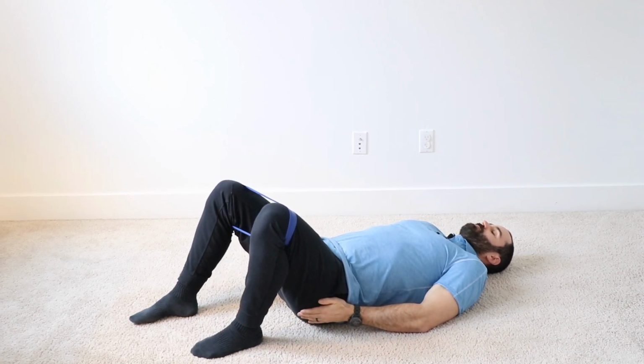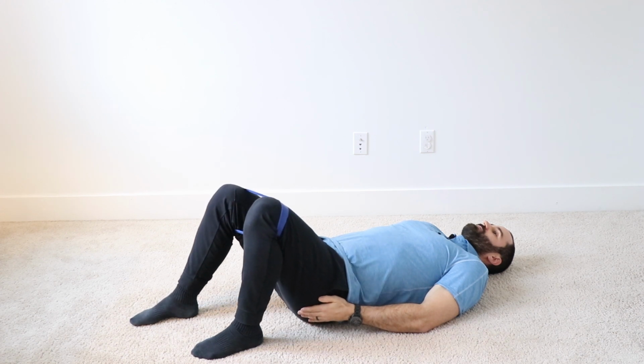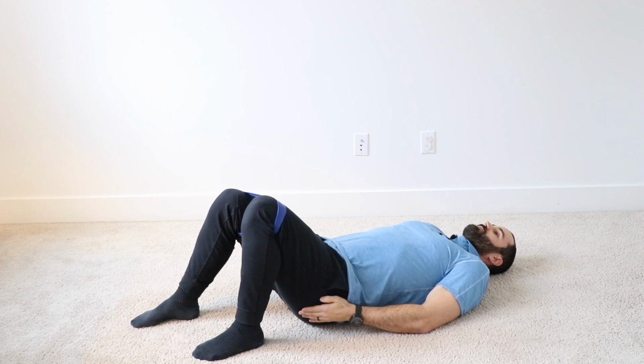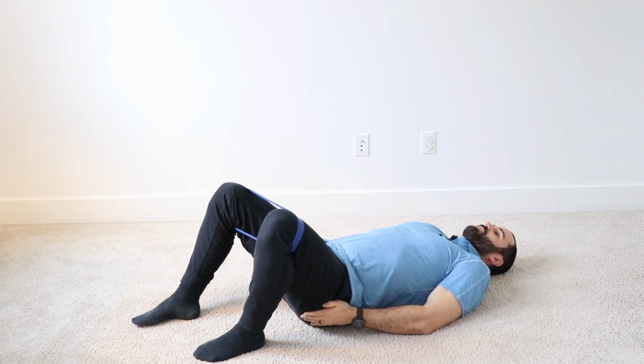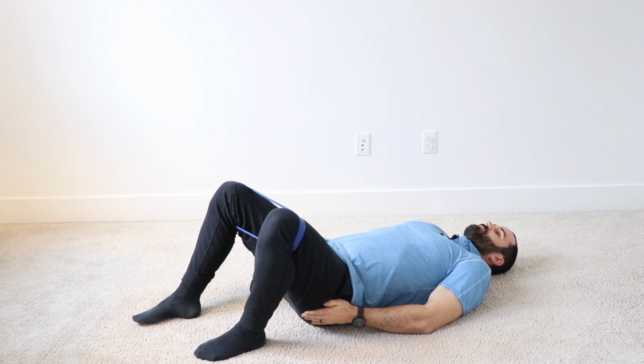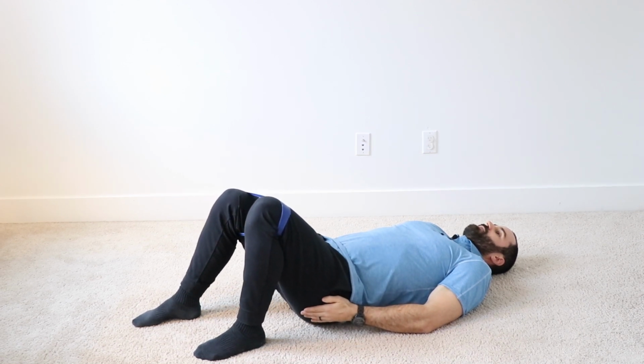After we do 6 in this position, we'll bring the left foot forward and the right foot out. Again, keeping your hands on your glutes and pressing your knees out slowly and controlled into the band. You might get fatigued a little bit by this, so if in the third set you need to slow down or do fewer reps, that's completely fine. Again, it's to your tolerance, and that will be variable to the individual.